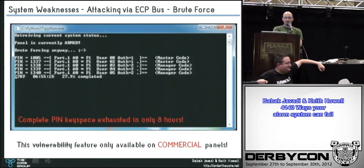You see the note in there that says this feature is only available on commercial alarm systems. That's because this interrogation feature is only enabled on Honeywell's Vista 50p and up commercial systems. Residential systems don't have this capability. Based off of all of my research, on the Honeywell technicians website and all the manuals, there's no way to turn off this feature. If you have a commercial Honeywell system, Vista 50p or up, it has this feature and you can't turn it off. We have attempted to contact Honeywell regarding some of our findings, and they have failed to respond.